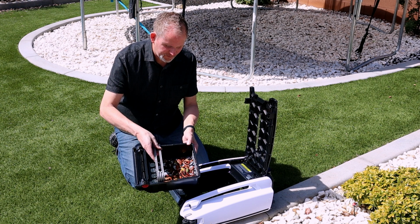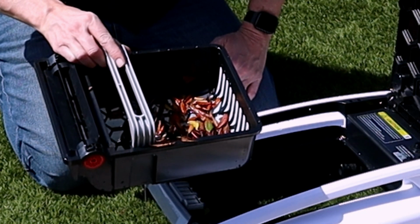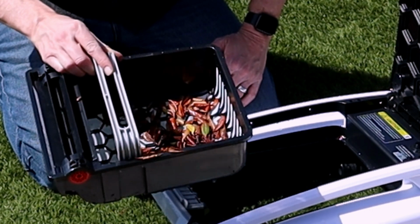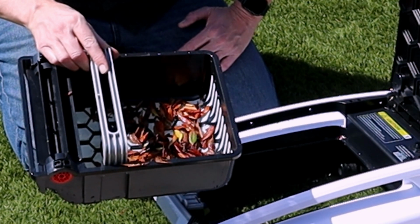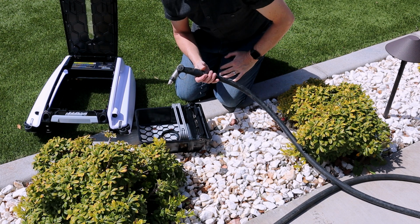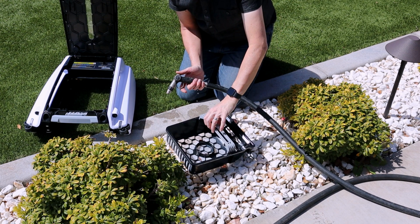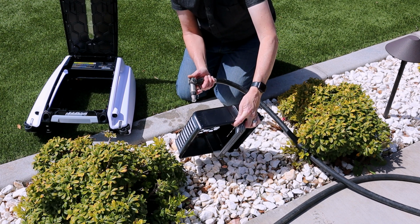You got a lot of stuff in here. Look at all those leaves, bugs, some palm strands, everything you can think of, a little bit of styrofoam even. And I'm gonna go dump this in the trash, and then we're gonna just rinse this out with water. Let's go do that. Okay, I've dumped out all the big leaves into the trash can. Just gonna rinse out this basin with water now, rinse out the tray, and whatever's left over, get it all cleaned out.